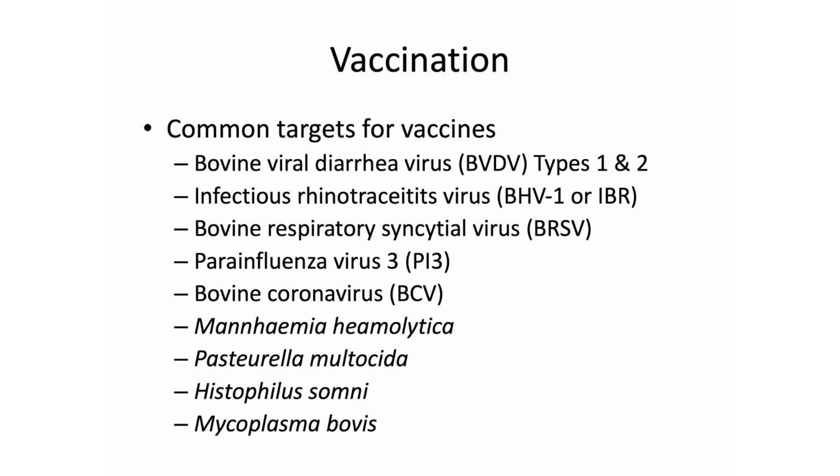But for the majority of beef producers in the U.S., the two that are really important are BVD and IBR. Those are the most important ones. The BRSV, in some circumstances, can cause significant clinical disease. It tends to be more of a disease of dairy cattle where calves are housed and raised indoors. It tends to be a more common disease-causing agent there. Occasionally we might see issues in beef calves otherwise out on pasture, but not very commonly. And the PI3 virus is really kind of a wimpy virus that isn't that significant in most circumstances.